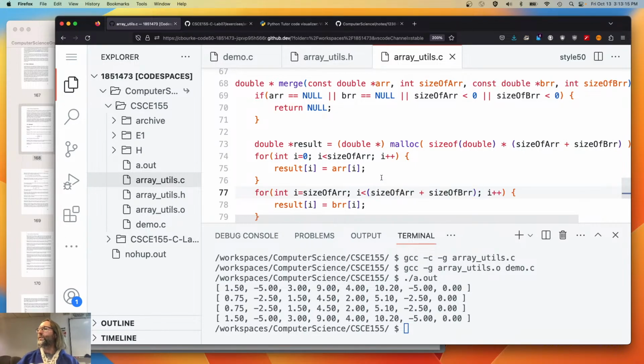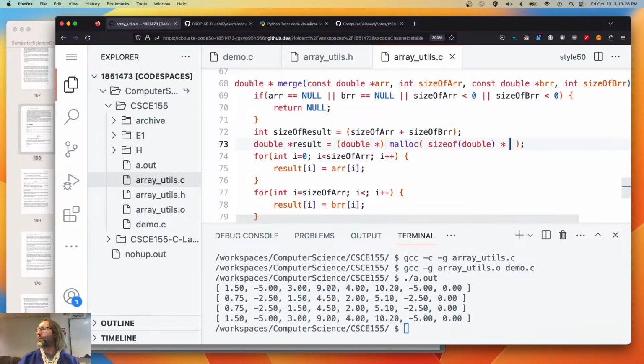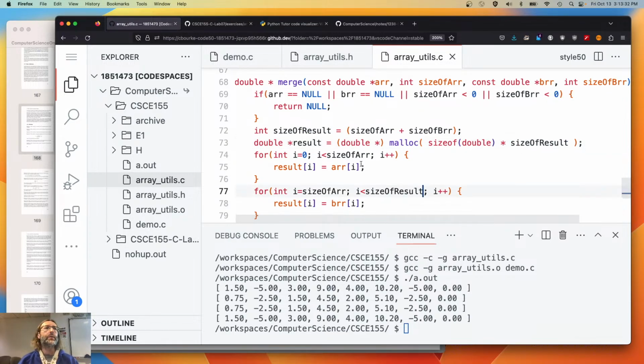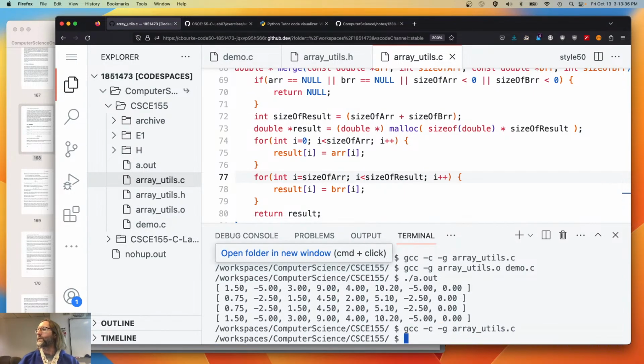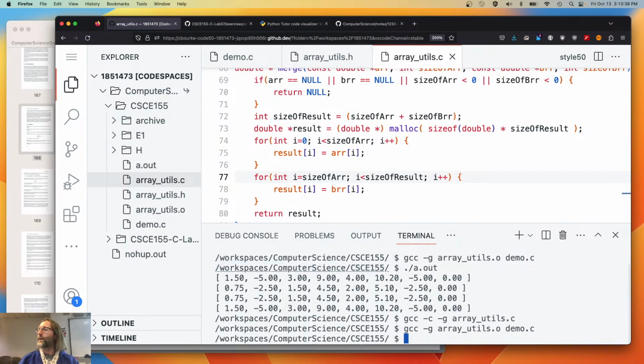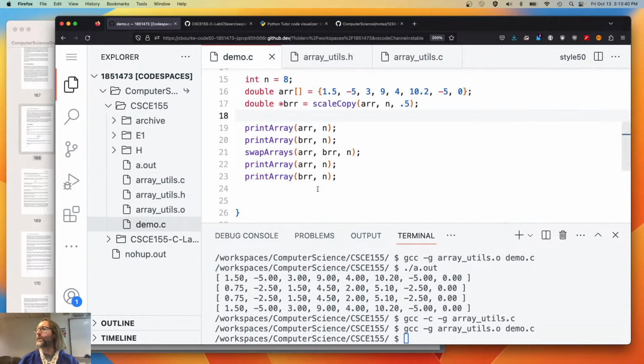And now I've got a really strong argument for maybe putting this into a variable, so I don't have to worry about that. Int size of result. Yay. Now I can take that and put that over here. No parentheses needed. Good math. No parentheses needed. Good math. So, GCC, no syntax errors. Obviously I'm not calling it, so let's do it.